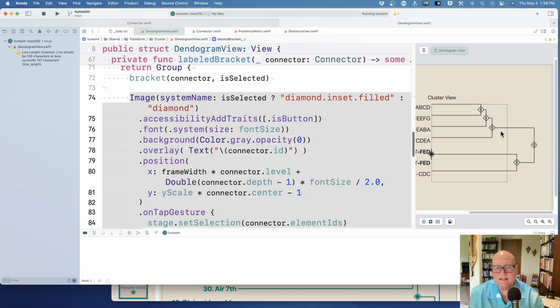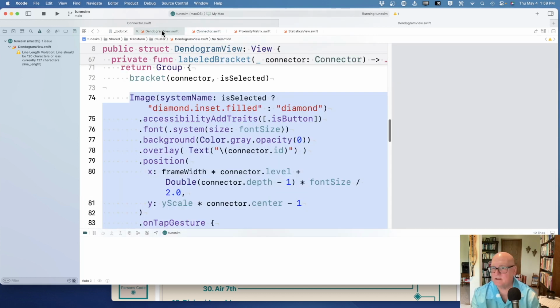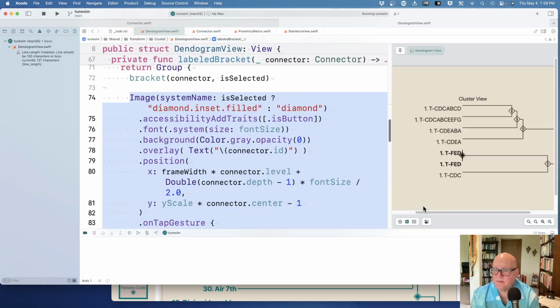No, I don't think it's that I need to create my own color per se. The problem is I want the inside of the diamond to be white, but I don't want the outside. Set element depth to 1. Interesting. We'll break a bunch of tests, but let's see what it does to our view. I think it's okay.